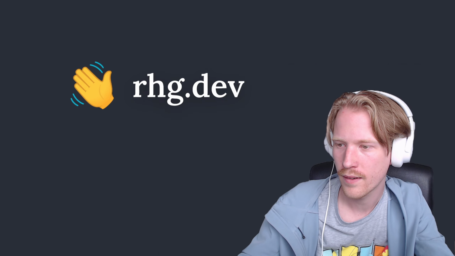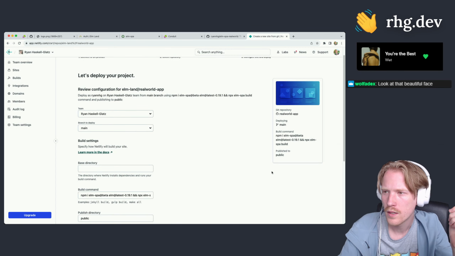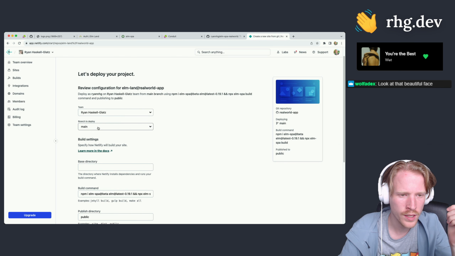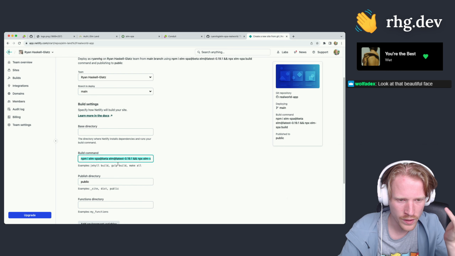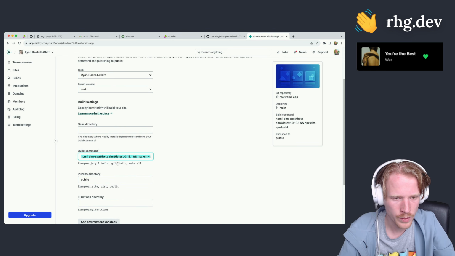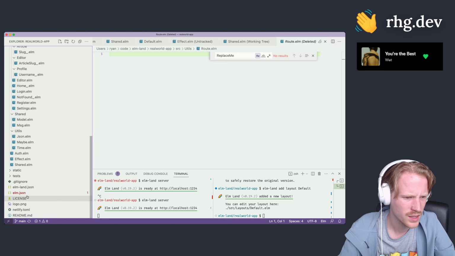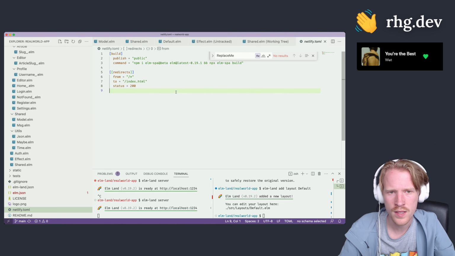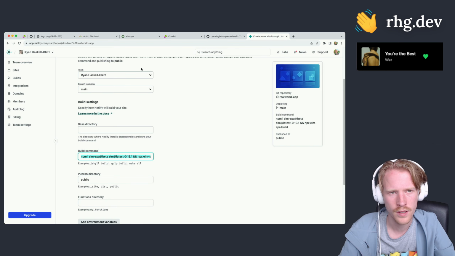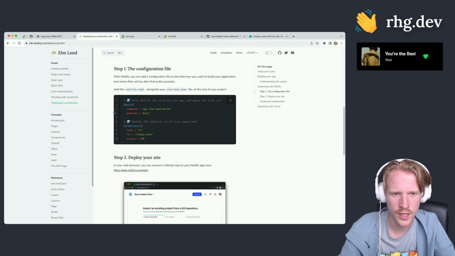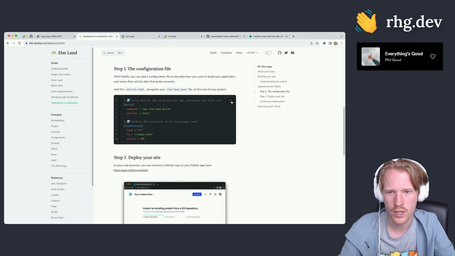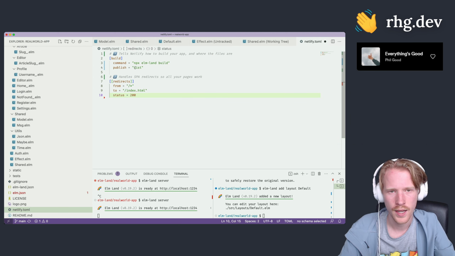So here, what I'm going to do is go off the main branch. Base directory is the root, that's fine. But instead of all this stuff, oh, I should probably change the Netlify toml, huh? Just change the Netlify toml file. See all these settings I have here? You don't need to memorize those. You don't need to reference this video each time. Just go to elm.land, and there's a deployment section. You can just copy this verbatim. This is exactly what you need to deploy the app.